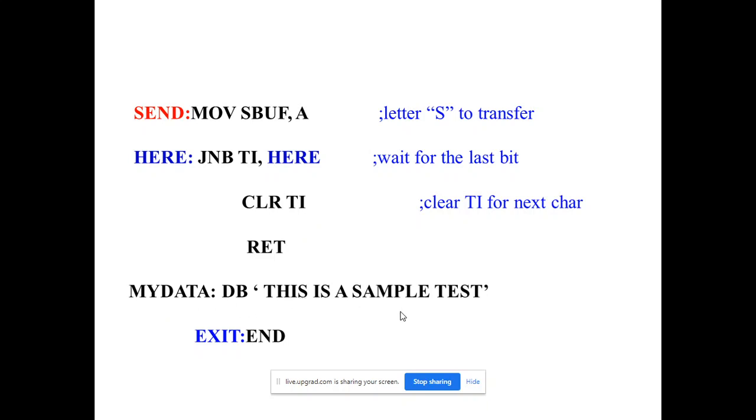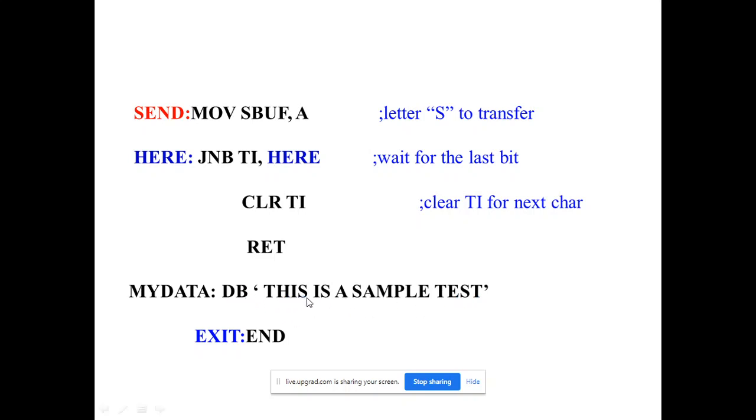That is, this is a simple text. This is one of the strings, or this is one statement. That statement I want to pass out serially. This is the statement, or the string, that I want to transfer serially. And this string has some name, and that name is my data. You can give any other name as per your choice. This string is byte type, defined byte.